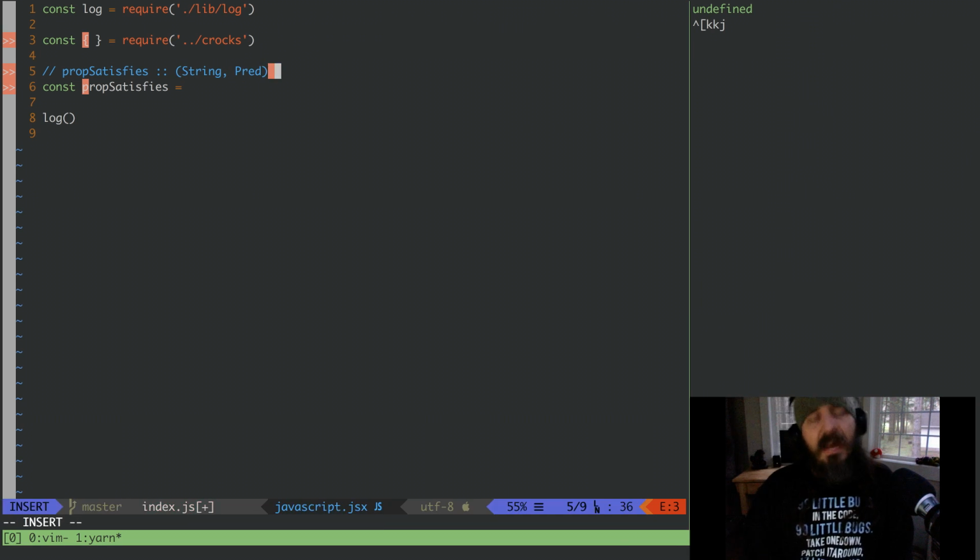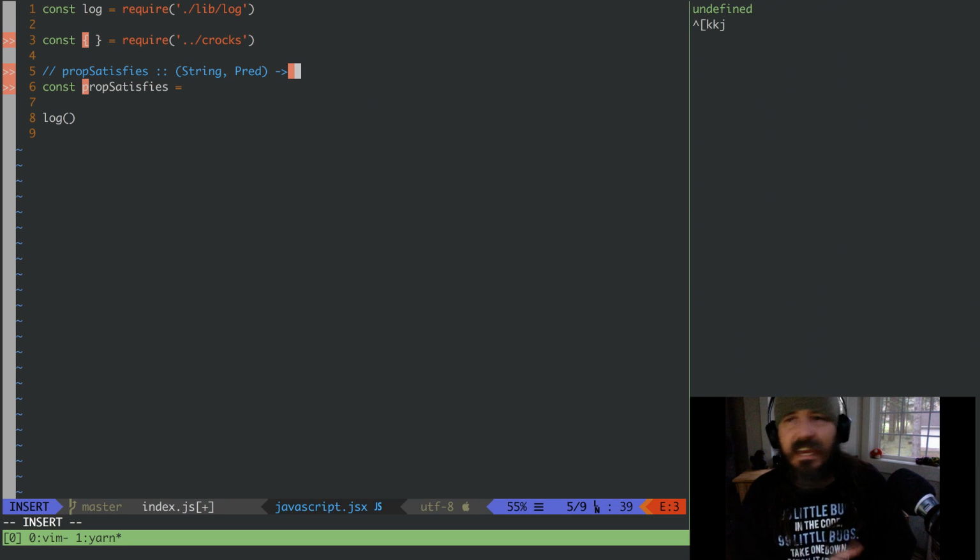The reason why is, as we start using these, you'll notice that the different logic functions in crocks either take a predicate function of like an A to a Boolean, but they also take a pred data type, which is a monoidal contravariant functor. That basically allows you to do some cool things with predicates.